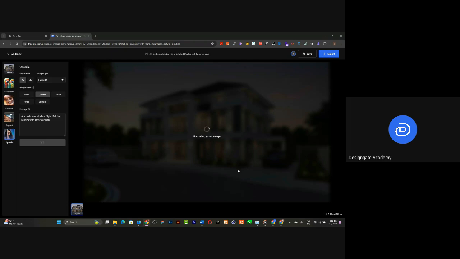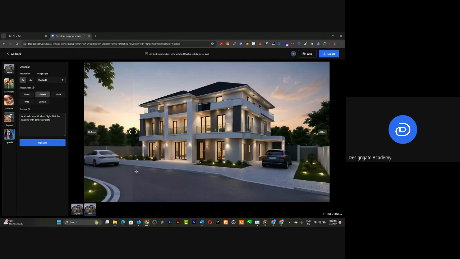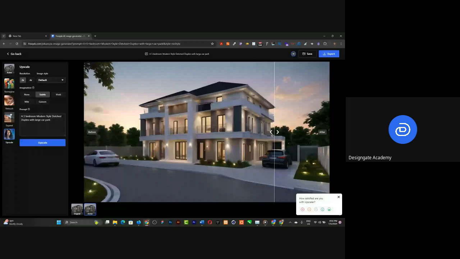So immediately after this, we'll be heading to Figma to still practice and do some design so that we get used to designing on Figma. Okay. So you can see before. Now let's take a look at after. You can see it has made this image a little bit sharper, right? Now you can go ahead and export this image and then bring it into Figma.